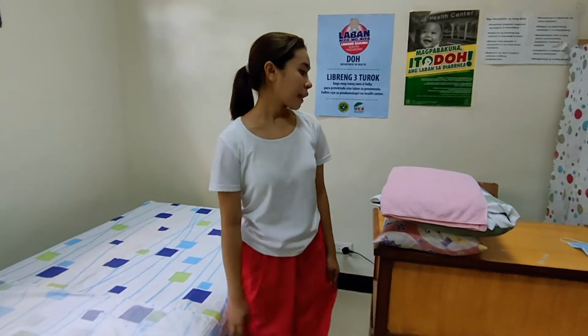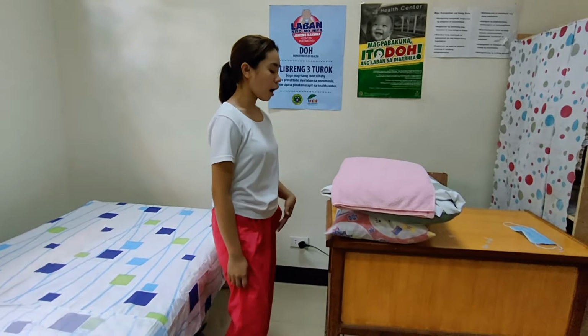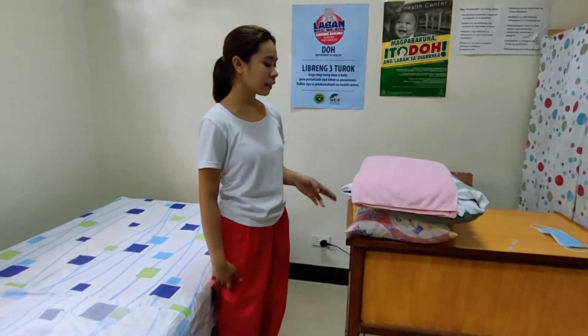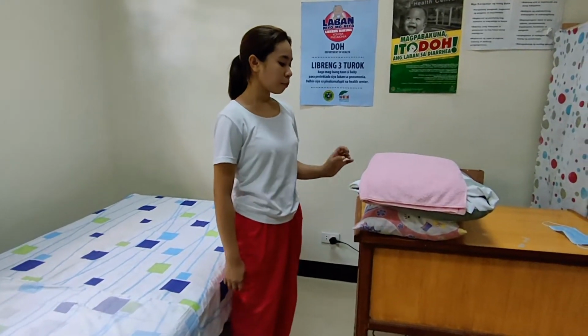So, these are the equipments needed. We need a waterproof underpad, the top sheet, the bottom sheet, and the pillows, and then adult diaper and clean cotton sheet. So, let's start the procedure.